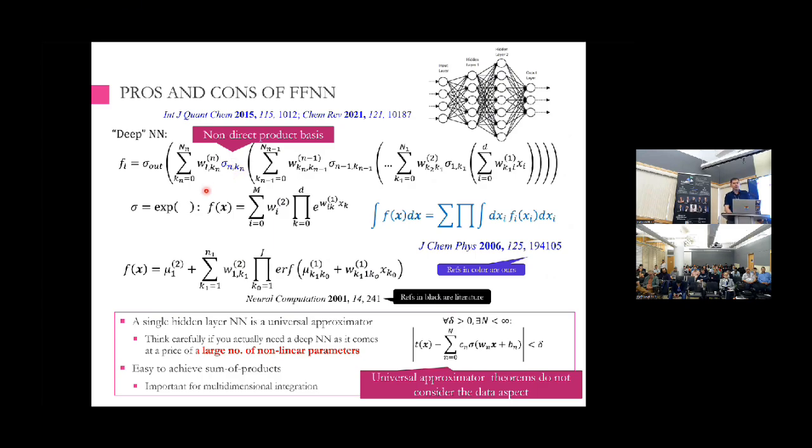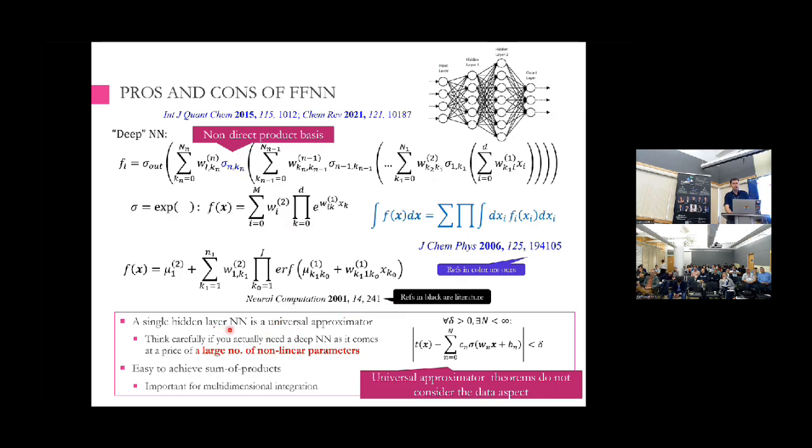It pays to play with the neural activation function of a neural network. For example, using simple exponential neurons, you immediately arrive at a sum of product expansion of your function, which is very important if you want to integrate a function. You don't want to integrate a 100-dimensional function, but it's very easy to integrate a product of one-dimensional functions. Other approaches for sum of products have also been proposed. All references in color will be to our work. All blacks are to others' literature.